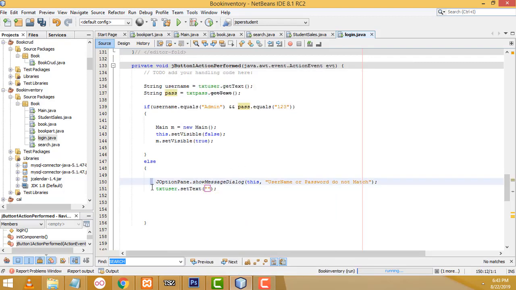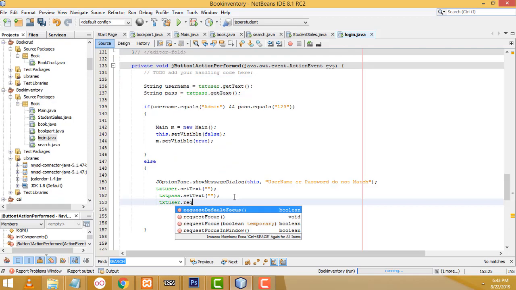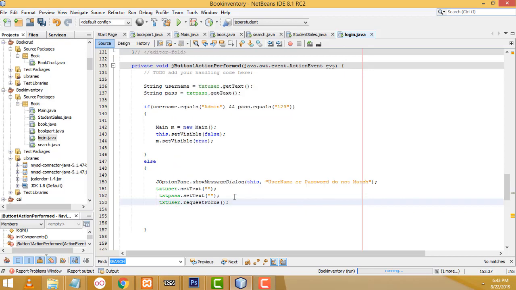Same thing, Ctrl+C to copy, Ctrl+V to paste here. This one should be pass. You have to clear. After that, the cursor will be focused on txtUser.requestFocus. We need to focus on here. That's the thing we have to do.